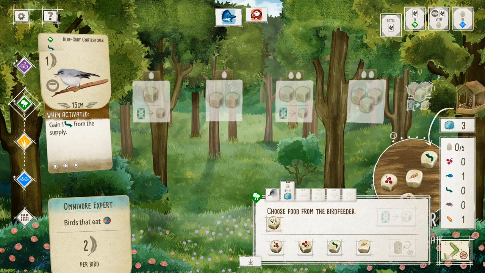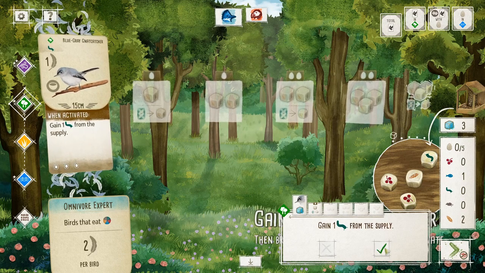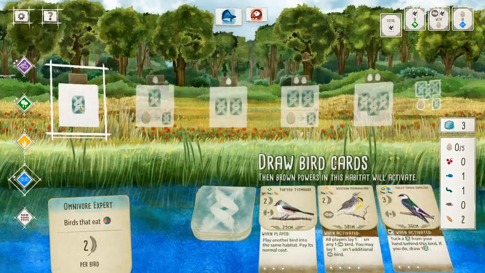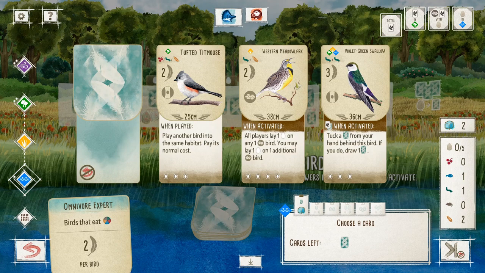You'll also notice that when I activate an action in this habitat, my blue-gray gnatcatcher now activates and I'm able to get a free worm added to my food pool. You noticed here when I'm picking another bird in the wetlands, I go with the Western Meadowlark. This allows you to lay an egg on any bird with a particular type of nest.